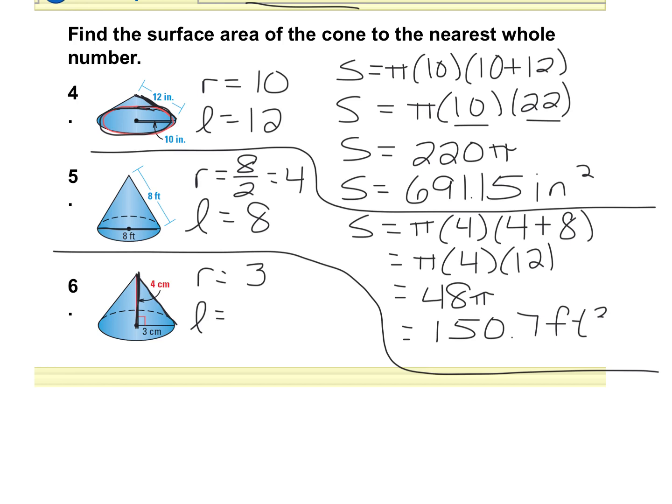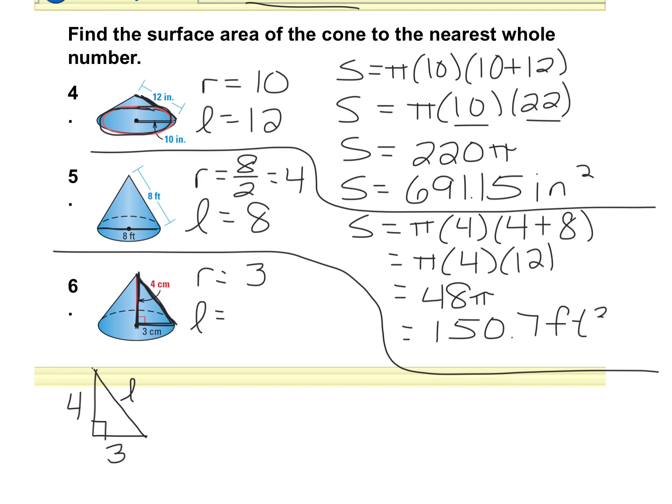Divide by 90. Close. Something to do with the 90. What do we have on the inside? What did it create? A right triangle. Okay, redraw that right triangle on the outside. Now label its parts. What's the bottom length? 3. What's the side? 4. What should I label the hypotenuse? I heard it. Slant height. Yep, because that's what we're looking for.